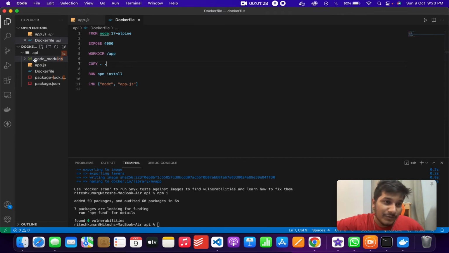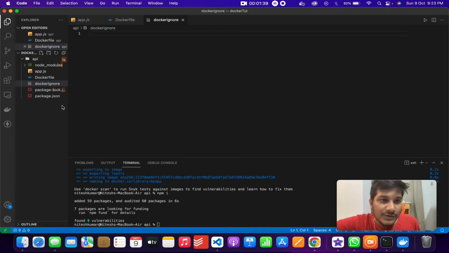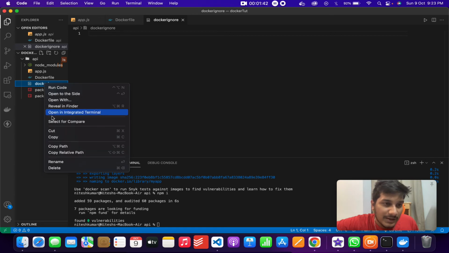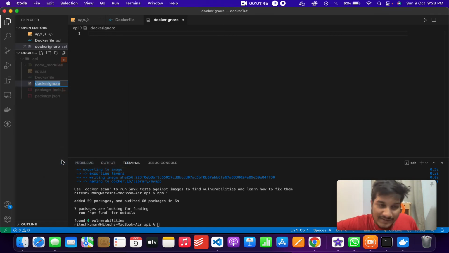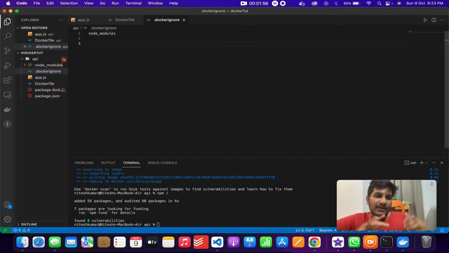Coming back to here, what you have to do is create a file named .dockerignore. Make sure you have it with a dot as a prefix. Whatever files you don't want, just type node_modules, that's it, then press enter. Always have a habit of giving a single line and then writing it. And let's say if you don't want any MD files like this, or any folder, you just write the folder name and you're ready to go.